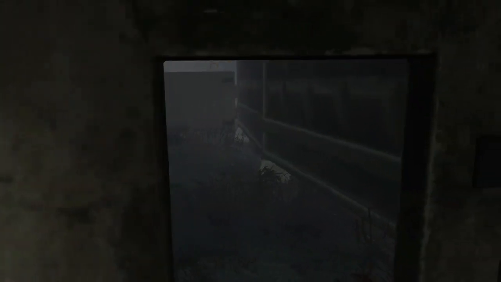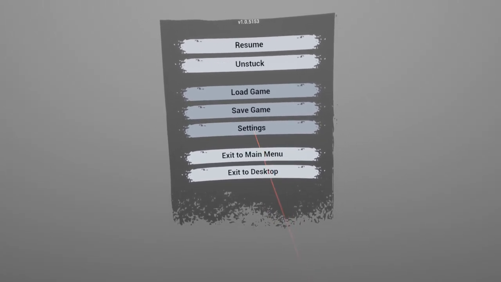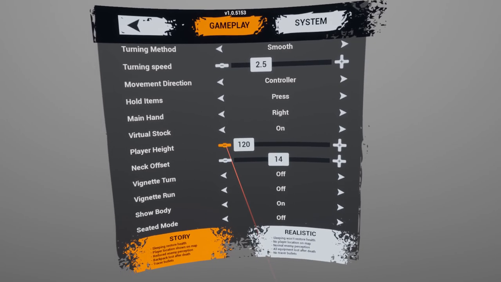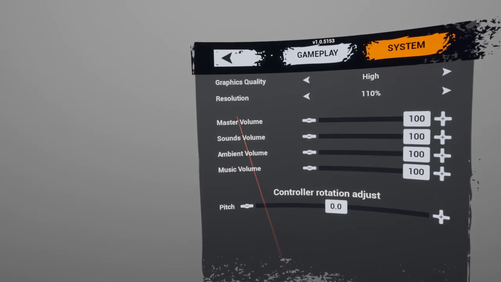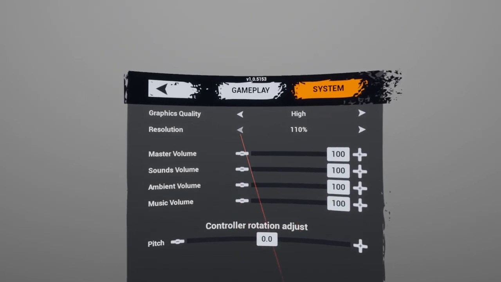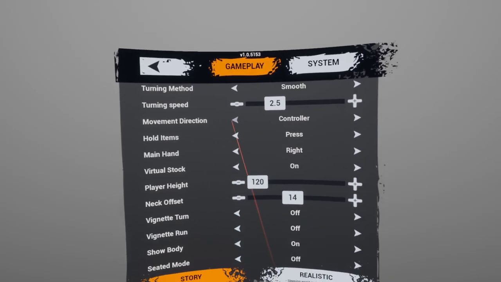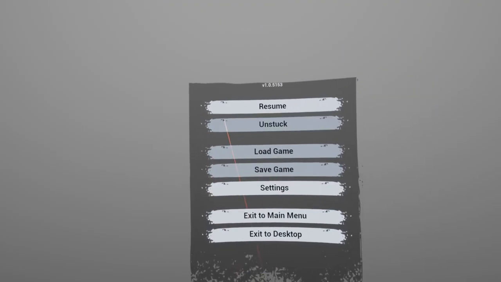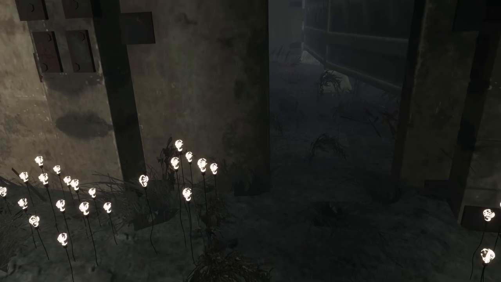I see, now this is a problem. Look at my height. And I can't correct this for some reason. So far this is becoming a fail as far as I'm concerned. I have the player height as low as it'll go. Resolution, yeah, see, there's no place else to adjust this. Yeah, so I would say purchase this at your own risk.